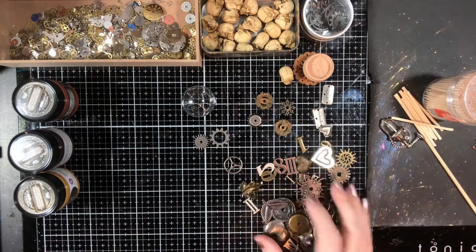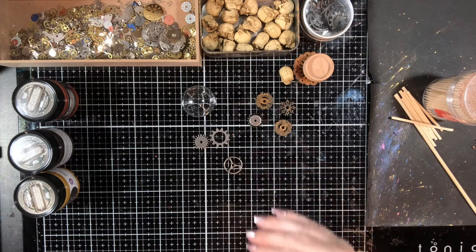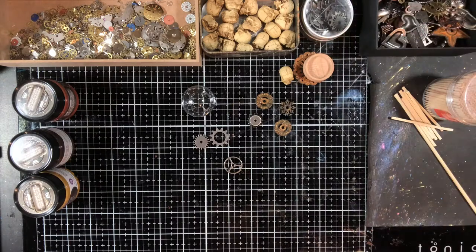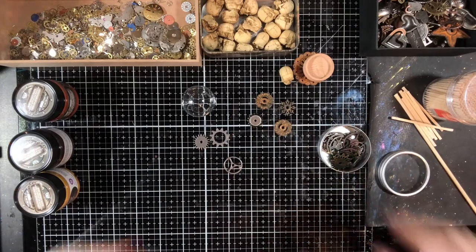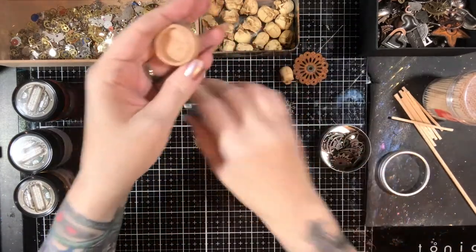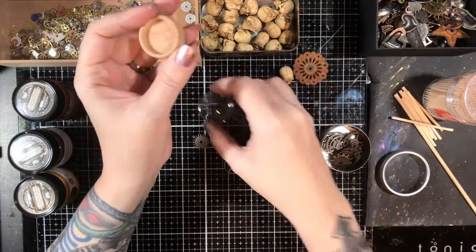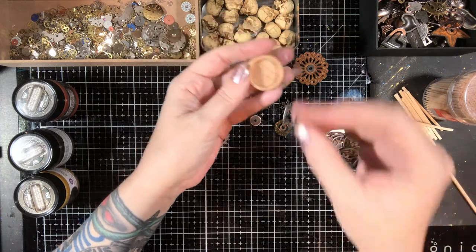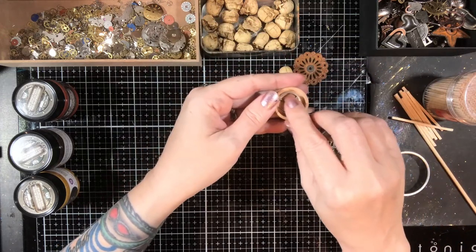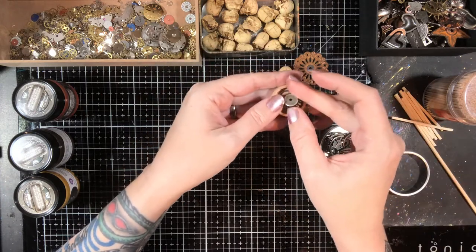I think that's all we're going to be using from there. Put all this stuff back in here, but that's okay because that's plenty of stuff. Obviously I do have more of these in here, so I might as well start stacking some up. Since we're going to have our globe here, whatever's at the bottom is not going to have a heck of a lot of impact. And the thing too that all these have in common is they have a hole in the center — that's going to be very important here.